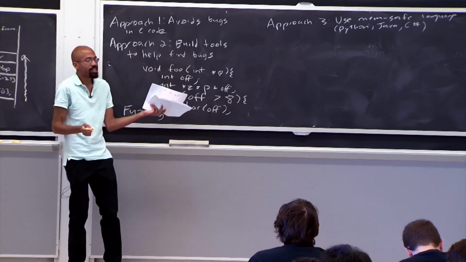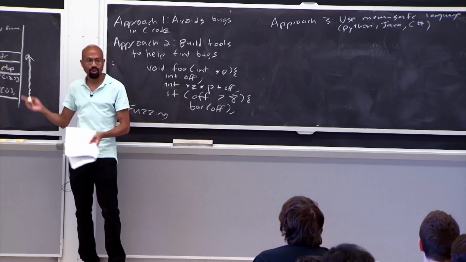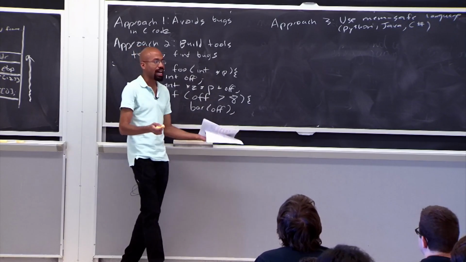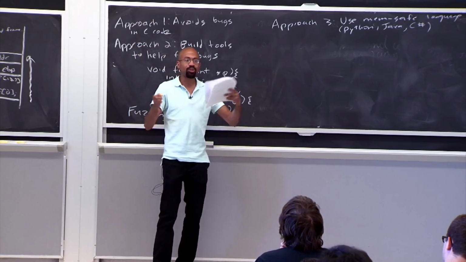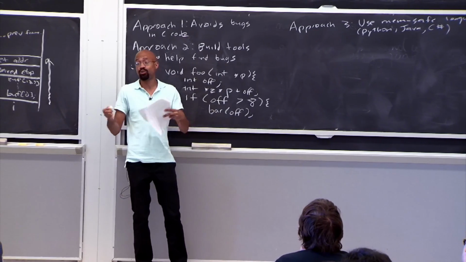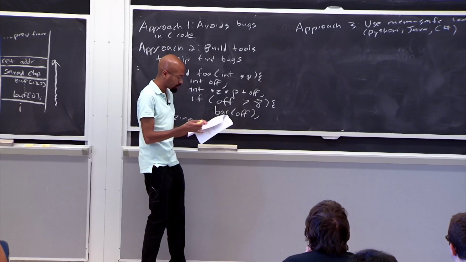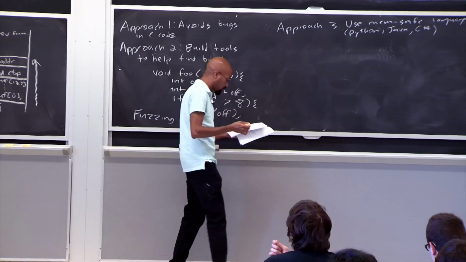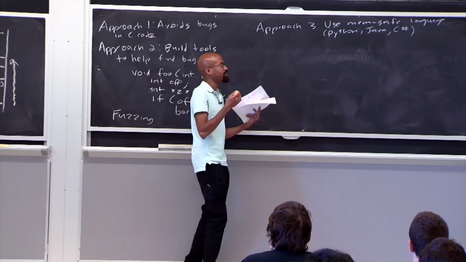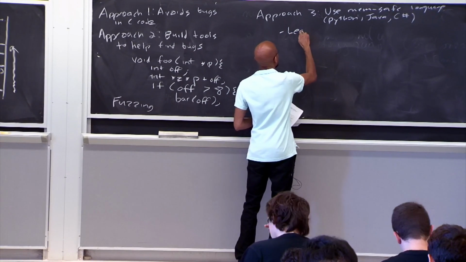And this, to a certain extent, seems like the most obvious thing that you could do, right? I just told you that C is high-level assembly code, and it exposes raw pointers and does all these things that you don't want it to do, and it doesn't do things you do want it to do, like check bounds. So why not just use one of these high-level languages? Well, there's a couple of reasons for that. First of all, there's a lot of legacy code that's out there.